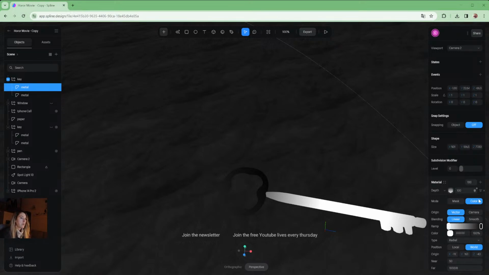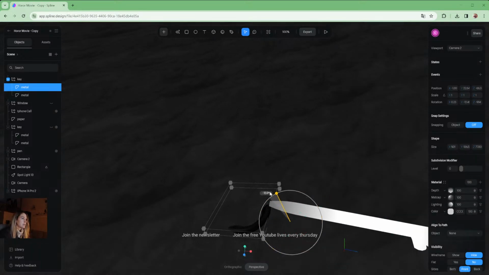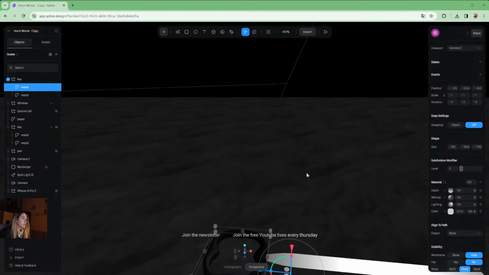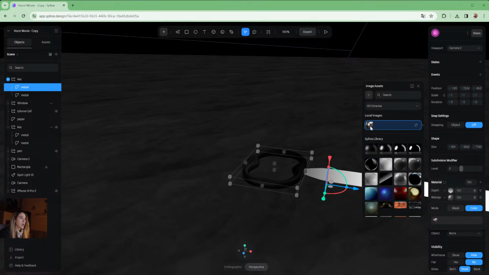But if I blend it with multiply, it's going to be multiplied by the other layers that are under it. So we are going to see that the metal is made, oops, Control Z, is made with a matte cap, which allows the metalness. This matte cap has been made by Spline, basically.